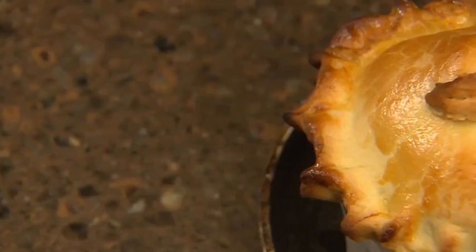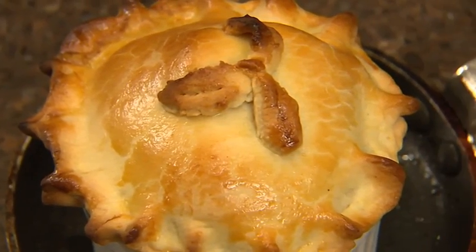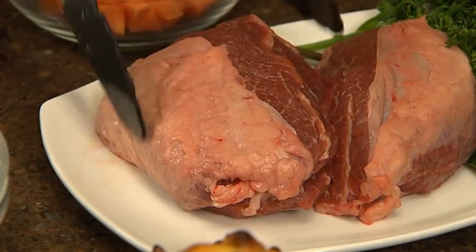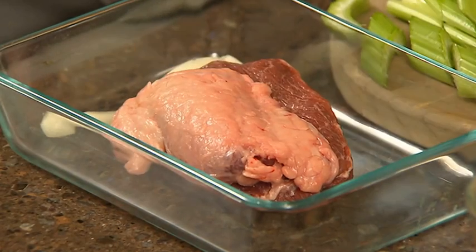Winter weekends and I'm thinking of comfort food, and for me that means a beautiful pie. I love pies and today I'm going to make a special pie using beef cheek and Cooper's sparkling ale — what could be more South Australian than that? The reason I like beef cheek in my pies is because it is so gelatinous and cooks to a beautiful velvety tenderness.